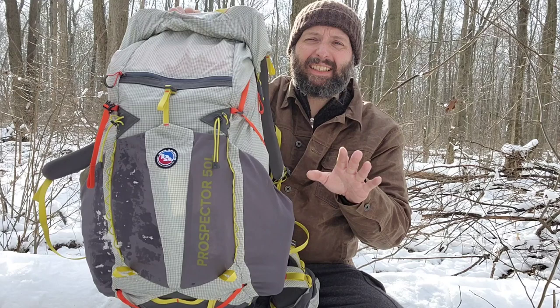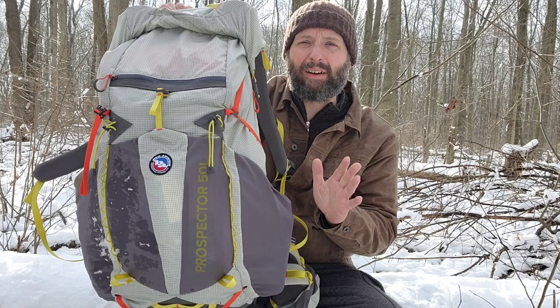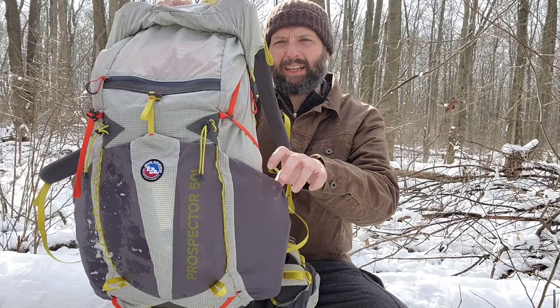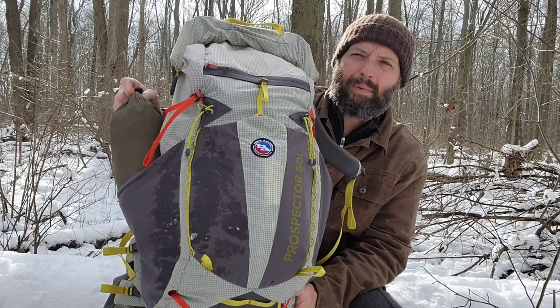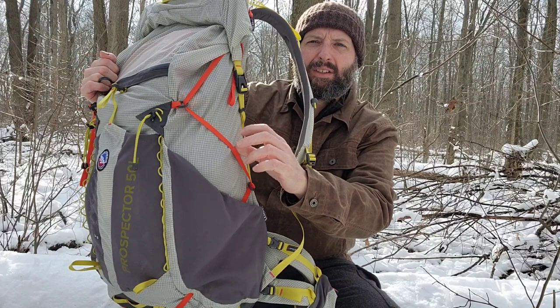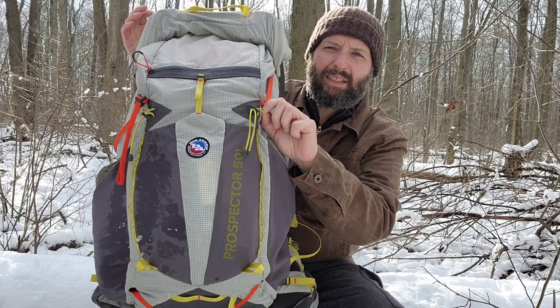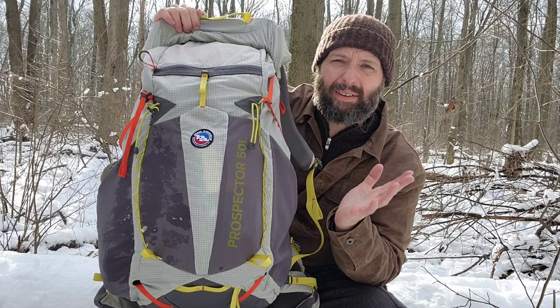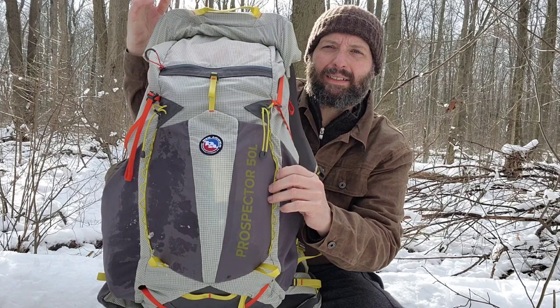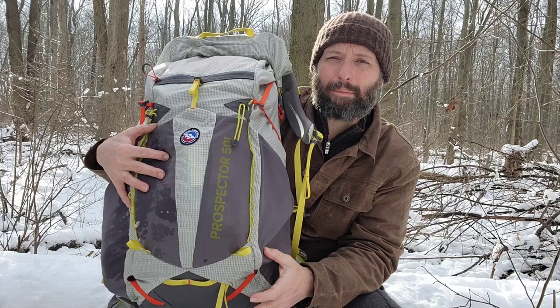I'm going all in on the ultralight backpacking game, but I'm not quite there yet so I don't have all the specific gear — there will be more videos in this series. I've got external mesh pockets on both sides where most people keep their water bottles. On the other side I've got my hammock stored. I've got straps that can go as high as the pack itself to cinch everything down tight. I've also got bungees on both sides for trekking poles, and bottom loops on both sides where you could carry ice axes, trekking poles, or even a fishing pole. I've got chain lacing on either side so I can tie rain gear or a down jacket to the outside of the pack.